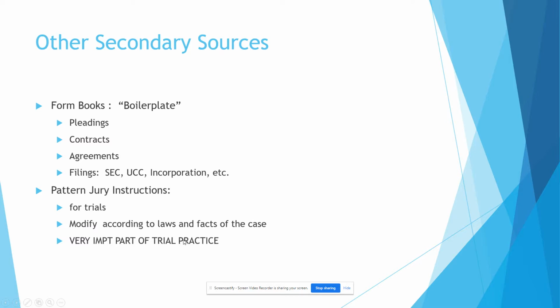Pattern jury instructions. If you're in litigation and doing trials, before your case is submitted to the jury, the judge asks, how would you like me to instruct the jury? It starts with pattern jury instructions, like that they have to be impartial and what the burden of proof is. Then depending upon the law and the facts of the case, you have additional jury instructions. But you start with a pattern to make sure you're not missing anything. Super important part of trial practice. There's a lot of argument about what an appropriate instruction for a juror is. So that's a different kind of form book.